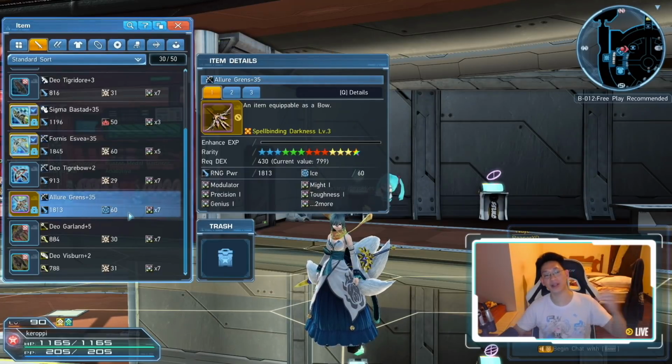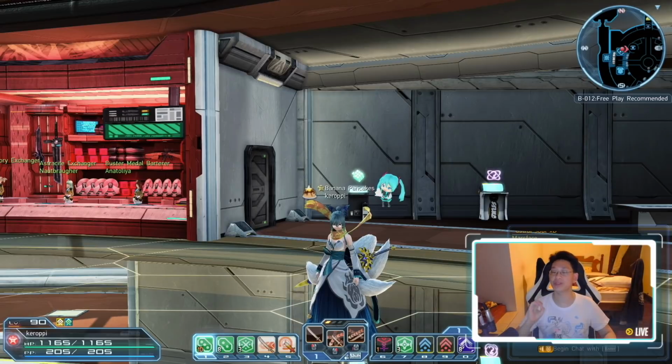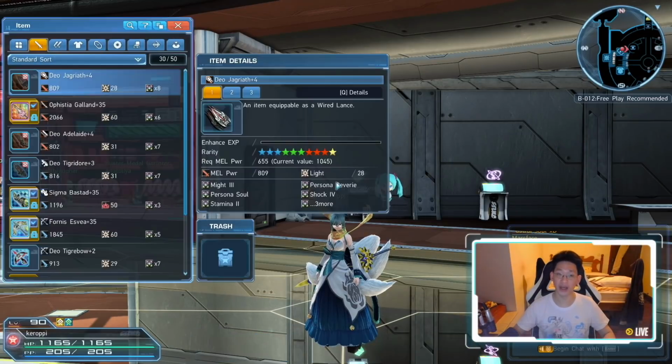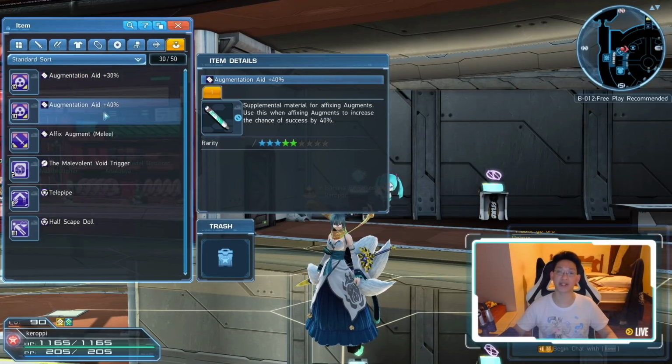So you can see on the left side that I already have it on 7 slots. I've got a bunch of fodder weapons over here, all with 7 slots, and we'll be attempting to upslot it to 8 slots. Another thing you'll also notice down here is augmentation aid. I have 30% and 40%.